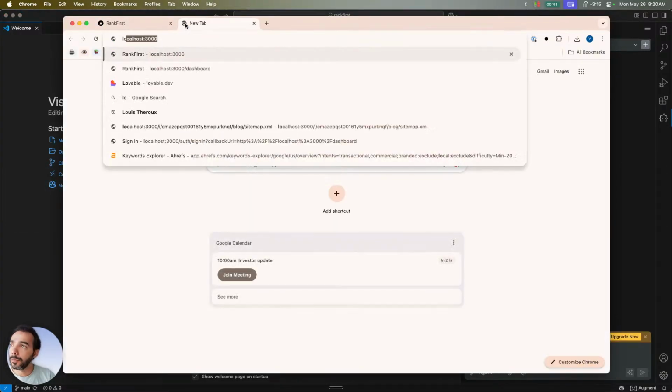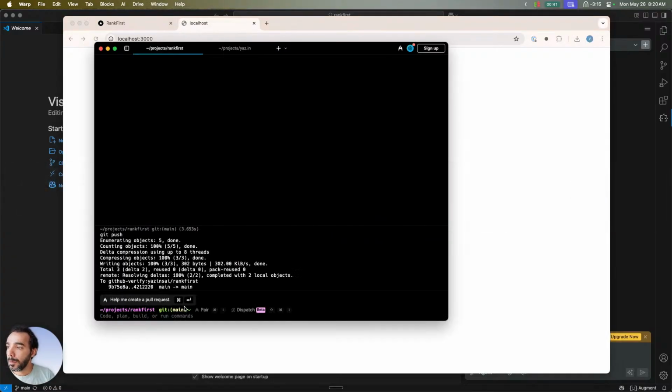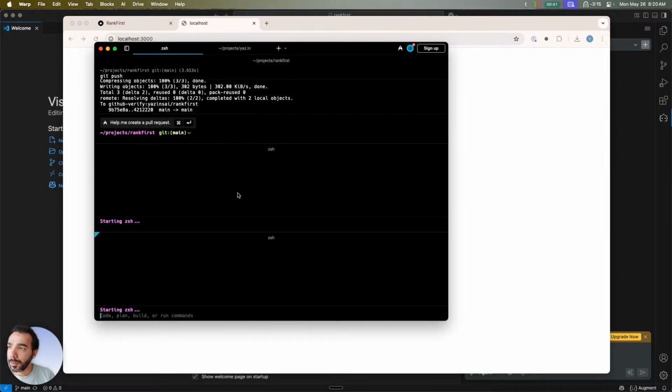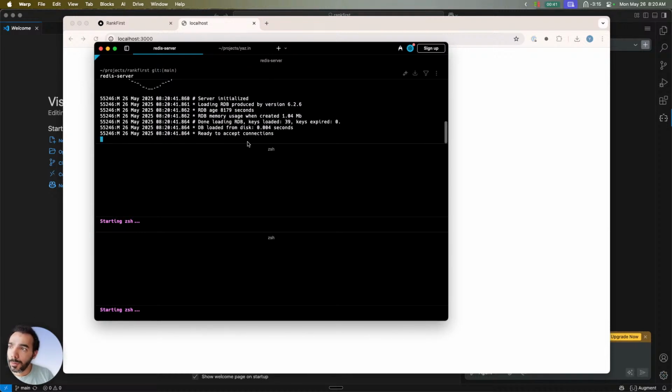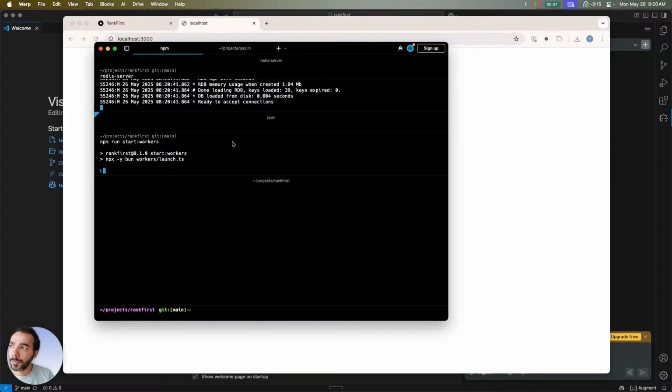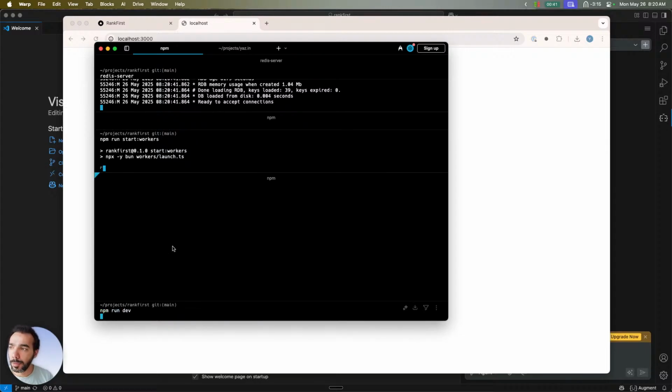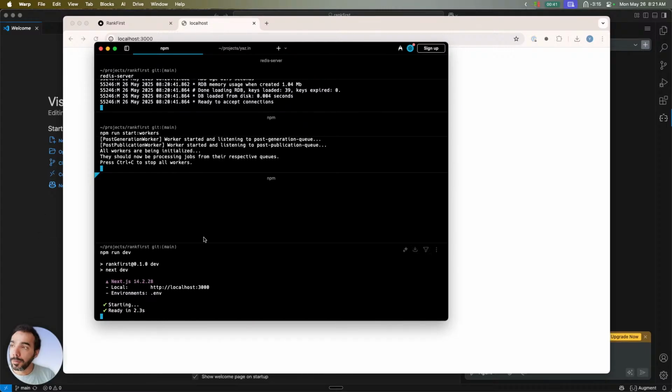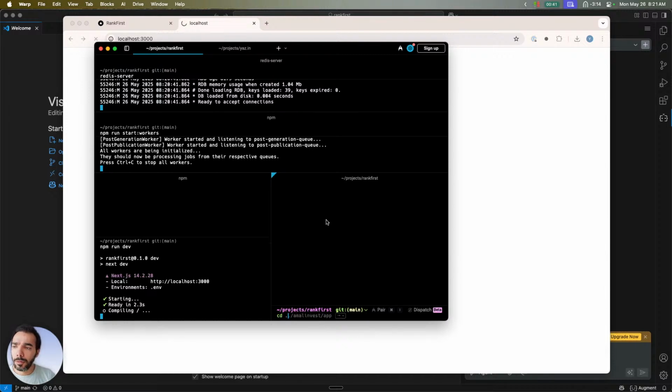Let's see if we can set this up with localhost. And in order for this to work, we're going to need a few processes. We need a server, and then we need to run npm run start workers. And we're going to need, obviously, npm run dev. And then we're also going to try to integrate this with an existing site. So we're going to need an existing site that we can use as a reference integration. I had one for this before. I don't know where.